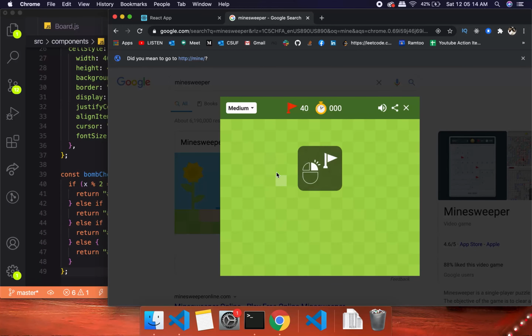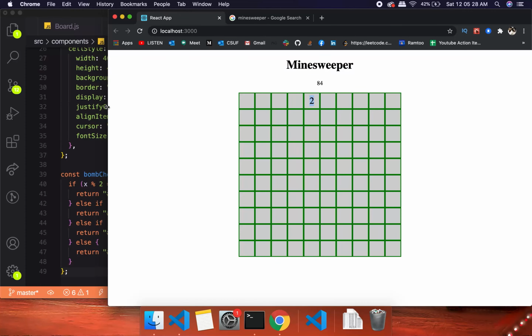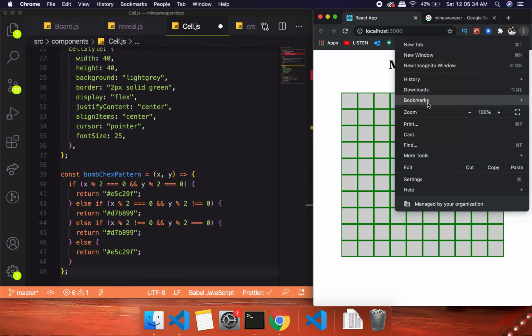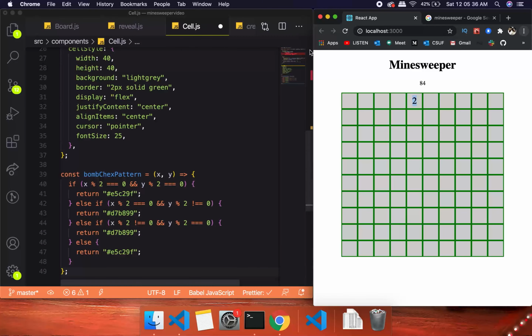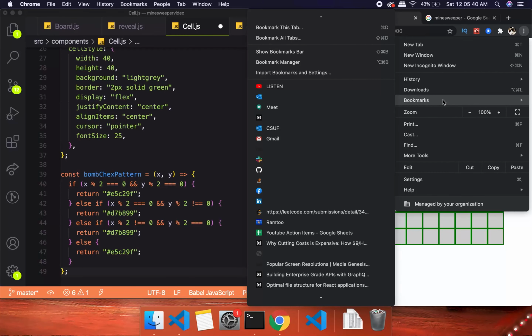We don't have the hover one, but yeah, see this checks, it has a light green and a dark green in a different variation, right? And when I open it, even the revealed one has a checks pattern, right? So in order to do that, I have a simple logic, and this simple logic kind of does it for us. So first of all, we don't need this.